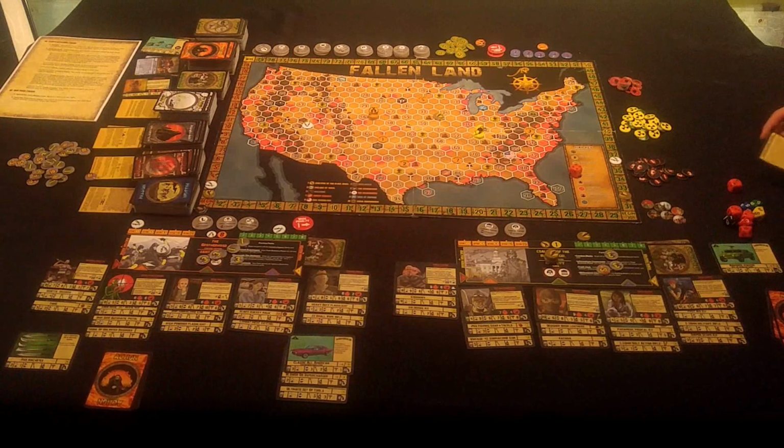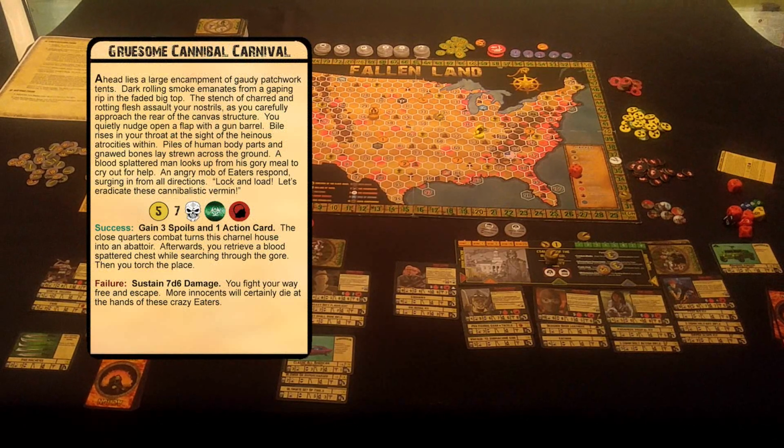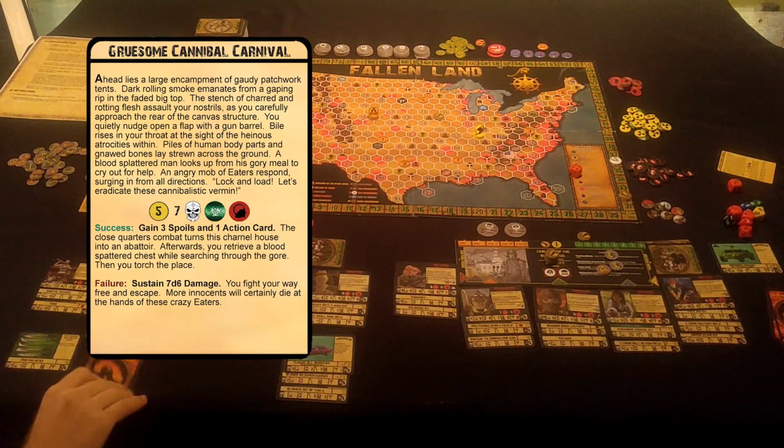Alrighty. Gruesome Cannibal Carnival is the card I have drawn. Ahead lies a large encampment of gaudy patchwork tents. Dark, rolling smoke emanates from a gaping rip in the faded big top. The stench of charred and rotting flesh assaults your nostrils as you carefully approach the rear of the canvas structure. You quietly nudge open a flap with a gun barrel. Bile rises in your throat at the sight of the heinous atrocities within.